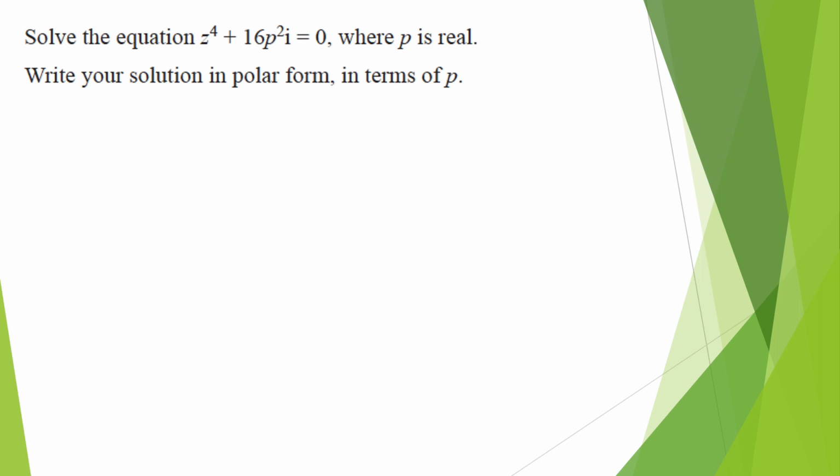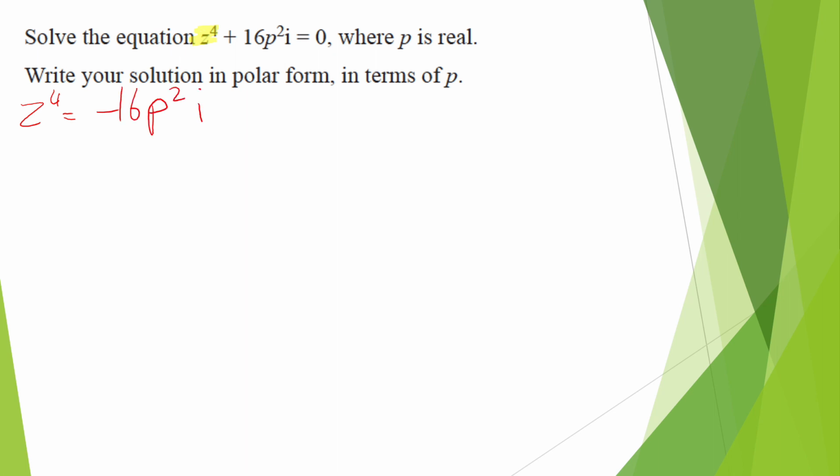Okay, so that's solving complex number equations. But the first thing you notice in this question is that it has powers, so you know straight away that you're going to use De Moivre's theorem. And because we're using De Moivre's theorem, we will have to rewrite this complex number equation into polar form. So first, you would rearrange, obviously.